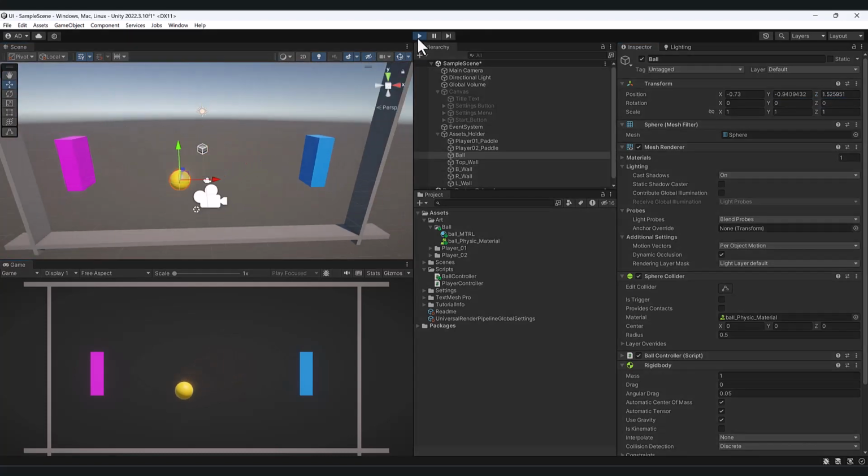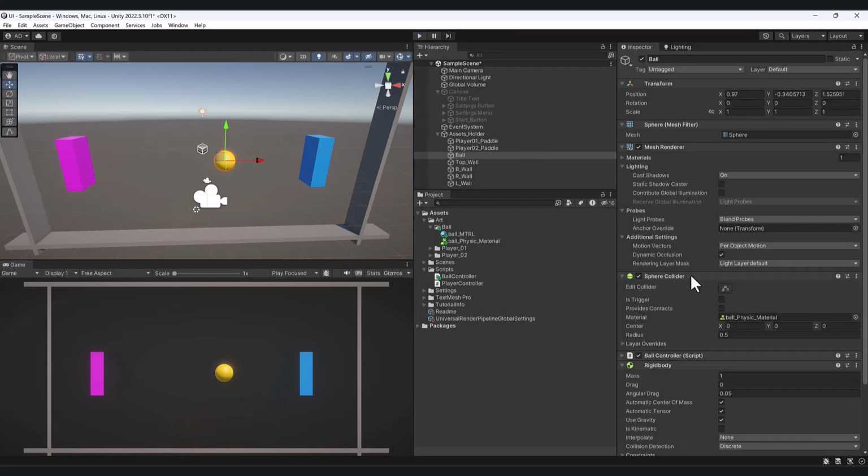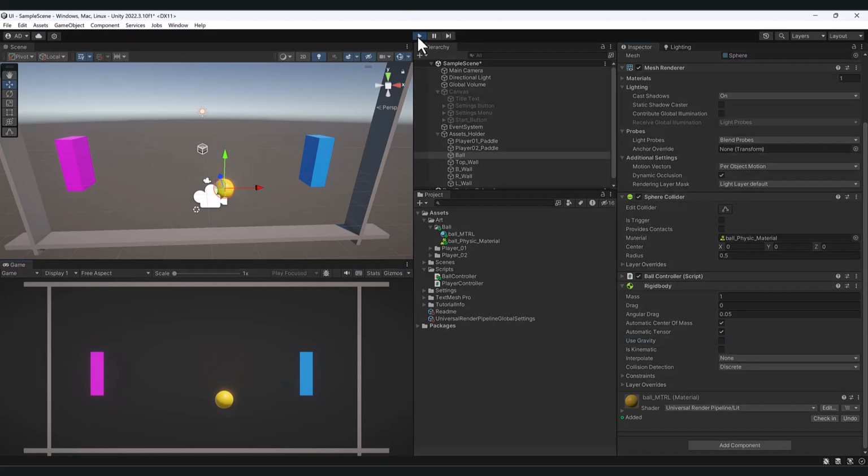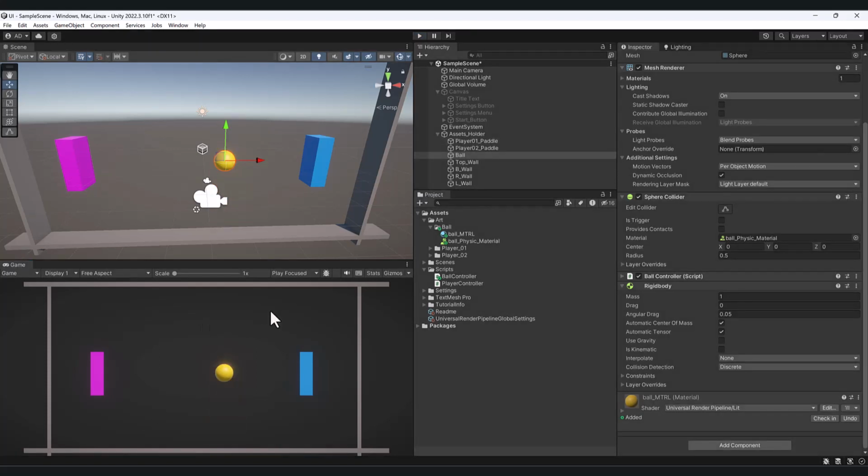So let's see what happens when we press play. There we go. There's our ball. It doesn't look like it's constantly moving. So let's see what happens if we add, well, let's remove gravity. Let's press play. Looks like it's constantly moving. But there's not enough X there, I guess. Oh, it's not constantly moving. So what's going on here? Let's see.